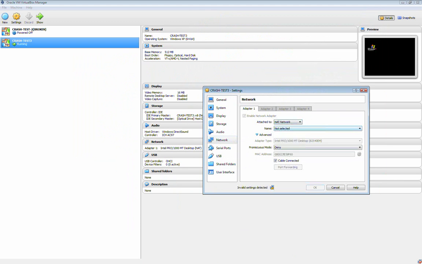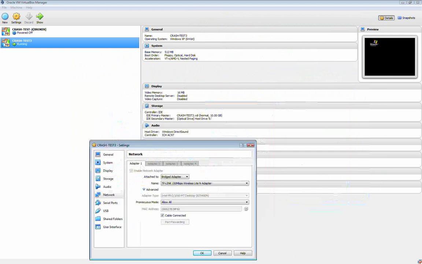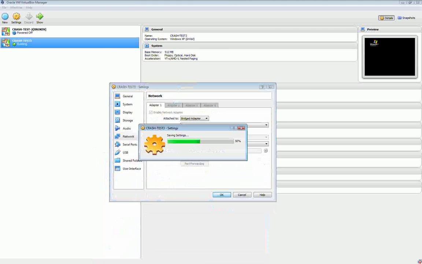Arr! Internal host only, generic. Okay, hold on. Well, how am I supposed to change this? Hold on. I've done this before. Network.